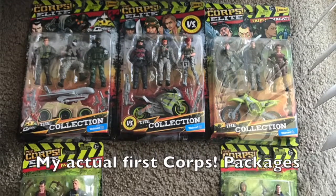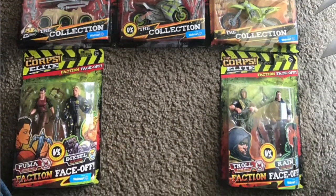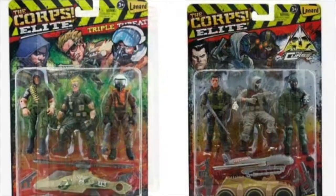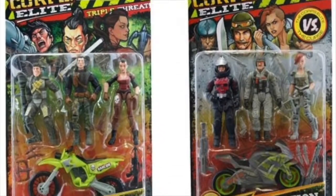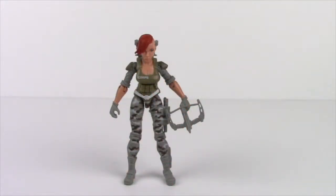Among the first Core packages I bought, two of them included Puma and Snakebite. Even former Core package designer and fellow Super Hammer Bro GrizzGeek bought two packs containing Puma and Snakebite, leaving the other characters to be adopted into my collection. Also, Super Hammer Bro Dan Classic recently began collecting Core action figures — and guess which figures were first on his radar. I hope you guys enjoyed this review of Snakebite, the other first female character in the Core. Join us next time as we take a look at the 2015 Core Elite Reaper version 2.